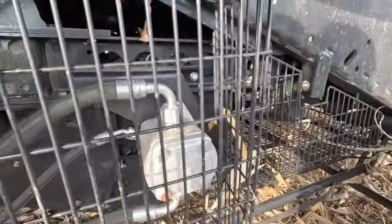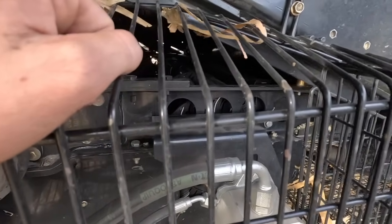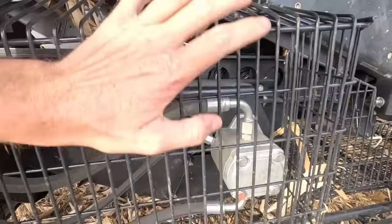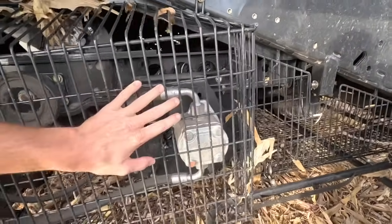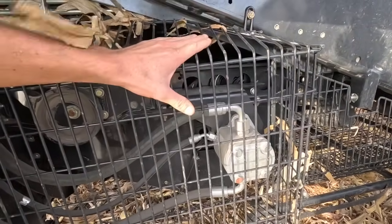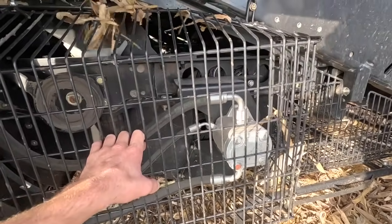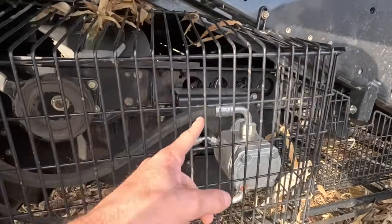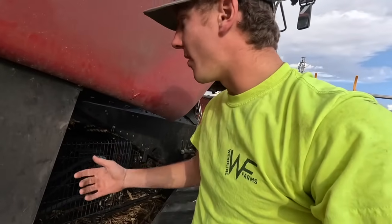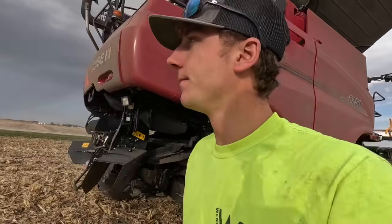It's kind of tough to see here, but that cleaning fan in there — that's what they replaced. All these shields had to come off, there's a pan underneath that had to get dropped down, and that whole fan had to come out. The bearings were all okay, but I don't know what caused that thing to just explode like it did. That's a new cleaning fan, we've got new bearings, and it's working great. We're waiting on trucks — I can't tell if dad's asleep or talking on the phone. Oh, he's talking on the phone, feet kicked up on the steering wheel.